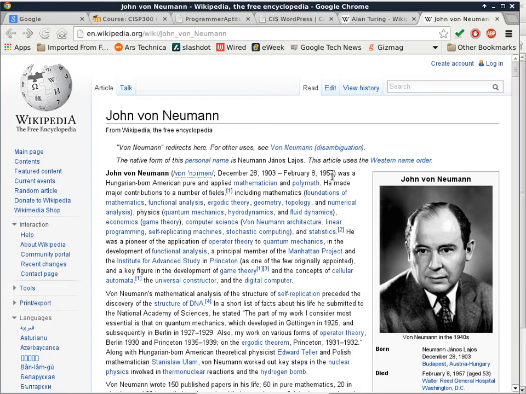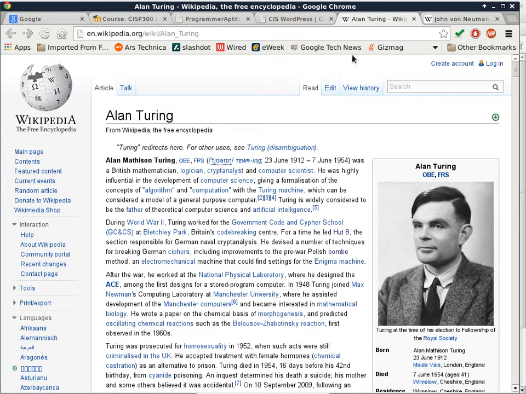Without him, we would not have the computer architecture that we have today, having memory as a separate thing, the processor, and computers that can be reprogrammed without taking parts out and rewiring all the parts. He is the first one who came up with the idea of a computer that can be programmed without rewiring. So that's one big figure in computer science. Alan Turing is the other one.